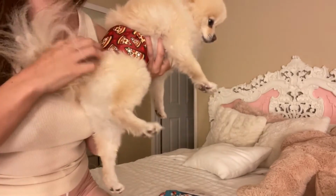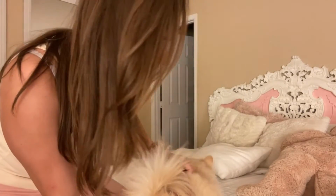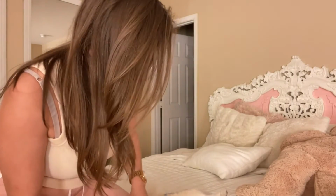So here it is on him. He is ready for action. You're covered, no messes now. Great little diaper, yeah. Excited to have some reusable ones because you tend to run out, and it's kind of an expense with the throw out ones. So awesome to have some reusable ones.